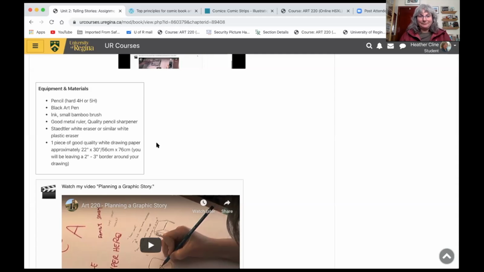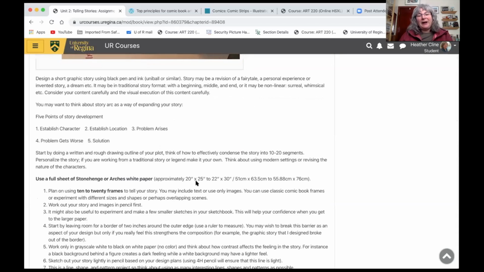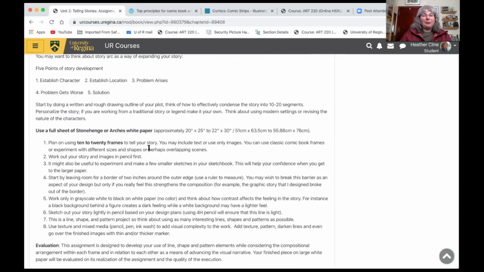And so the size that's on there is 20 inches by 25 inches to 22 to 30? 22 by 30 is the standard drawing paper size. And then you'll see down here, I said, try to keep it approximately 20 by 25 to 22 by 30. If you can't find the poster board paper, I believe is 19 inches by something like 22. So if you're in that sort of size range, you're fine. If you're worried about it, drop me a note and I'll tell you whether it's an acceptable size. Okay, sounds good. Excellent.